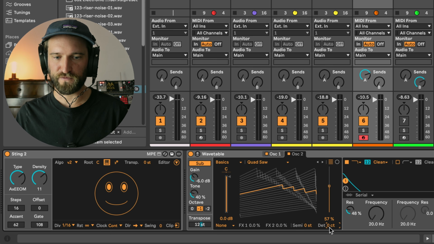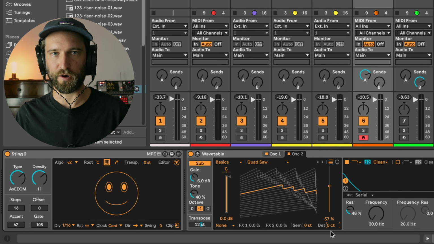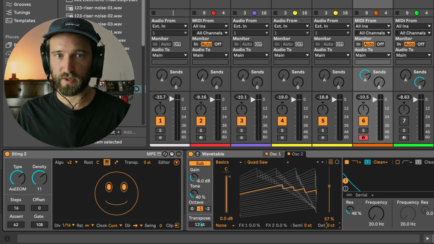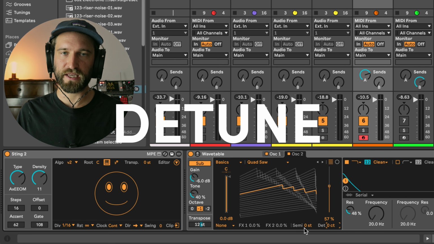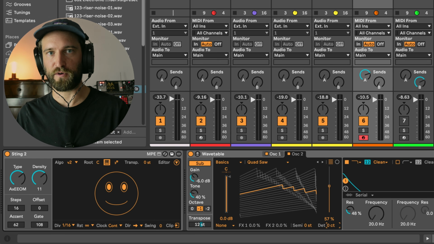Now this little pitch flutter thing that we're doing right now almost sounds like an old wobbly tape sound, which is why it's so emotional, because of the imperfection that it brings to the entire sound. Now what professional producers will also do is they will intentionally detune the entire synth, or at least one of the oscillators, for example in some breakdown part before they enter the drop.